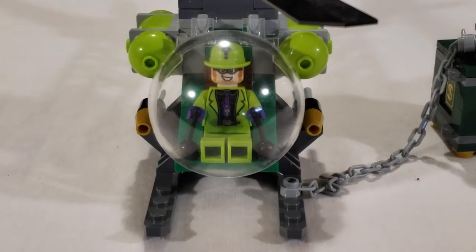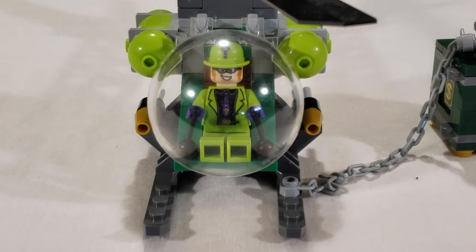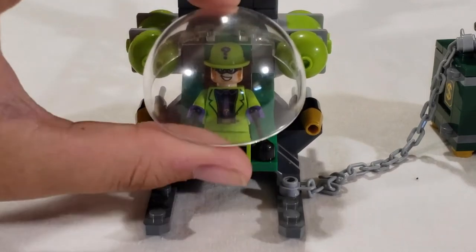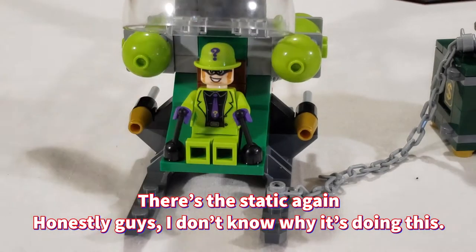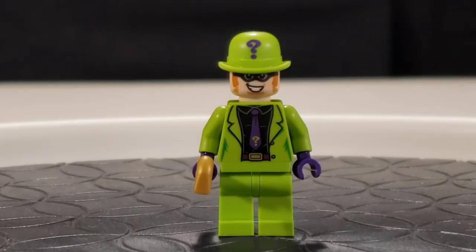On the front here, when you're not looking at the propellers and everything, it kind of looks like a submarine. But on the front, it's got the same bubble cockpit that those other helicopters had. It just flips up and reveals our third minifigure. Here's the Riddler, another notorious Batman villain. To me, he kind of looks like a cross between the Jim Carrey Riddler from Batman Forever and the new 52 Batman. Pretty good minifigure.